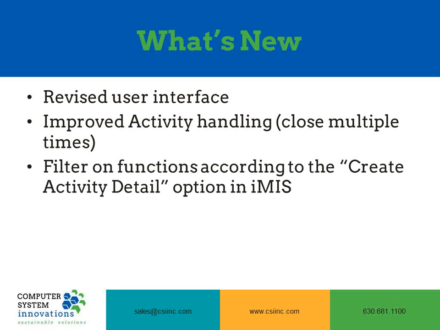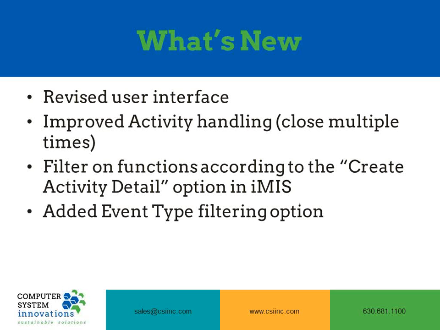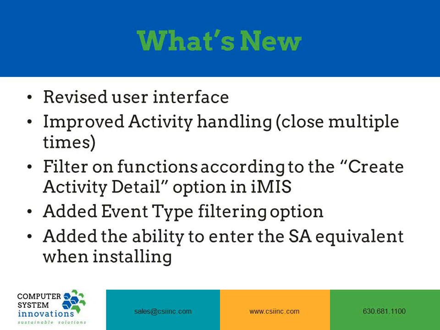You saw that filter I was in there. I can use the filter to say which functions I want activities created from. That can read directly from iMIS now. So if your event planner is setting that up and choosing that checkbox in iMIS, Meeting Closer will see it. Under that filtering button, where I could search on a meeting type or whatever, I can actually search for a meeting type as well as lock it down to Expo Management.